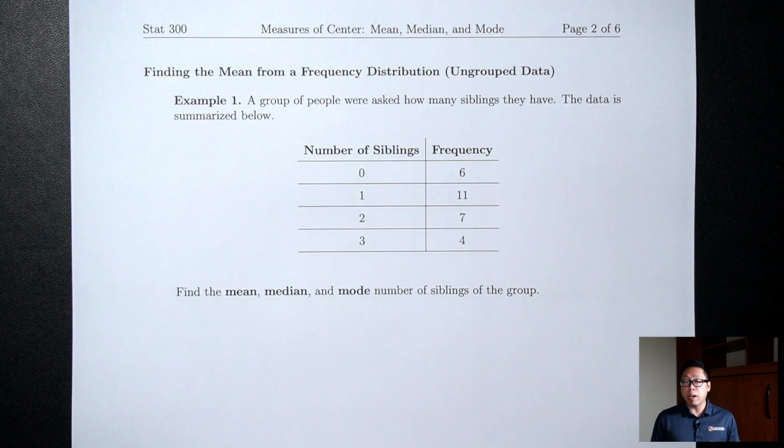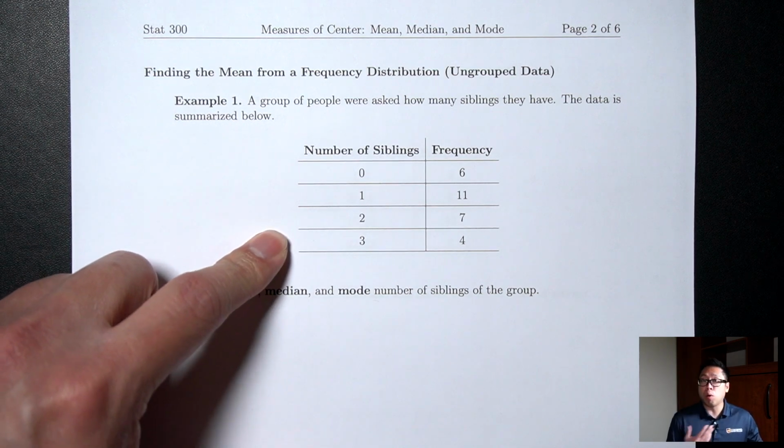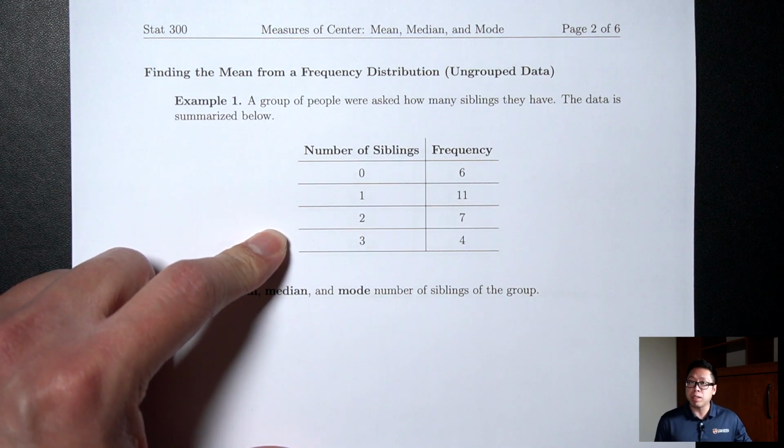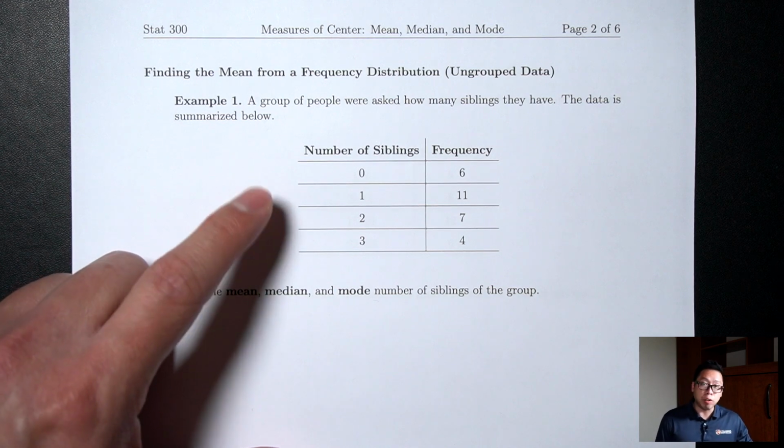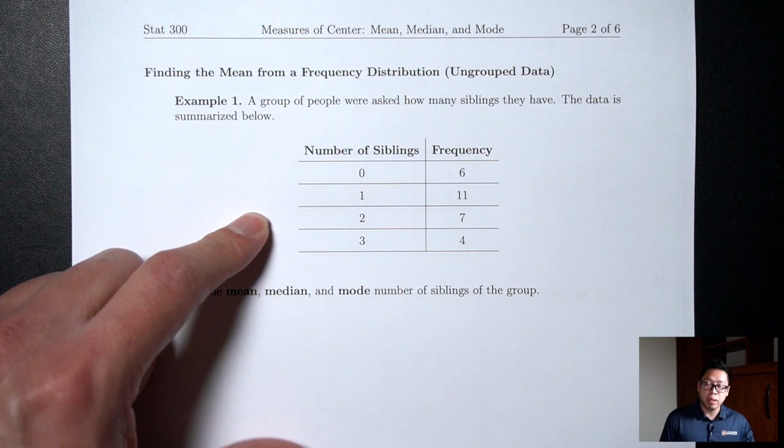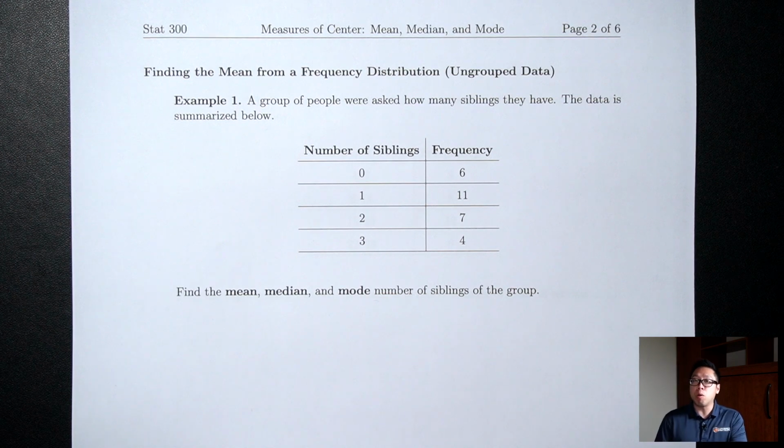On the first page, we saw how to find the mean, the median, and the mode. Now, everything you saw on that first page was how to find those things if you were given the original raw data. Oftentimes you don't have the original raw data, and you're given something like a table like we do here, or a graph like a histogram. And the question is, how do you find the mean, median, and mode if you're given a table like this one? The idea is we need to somehow go backwards and recover the original raw data. Once we have the original raw data, we can find the mean, median, and mode the same way we did it on that first page.